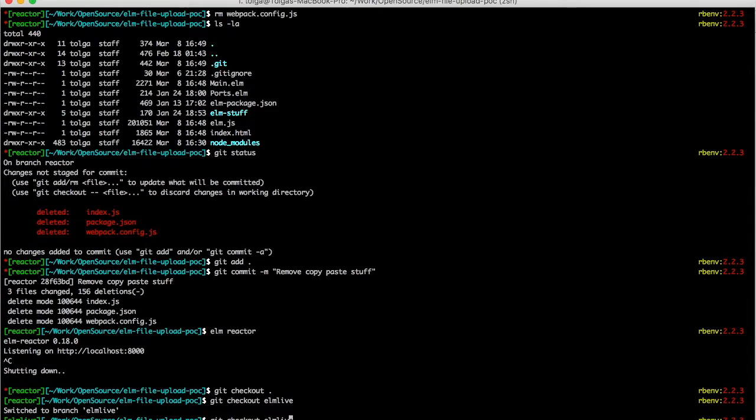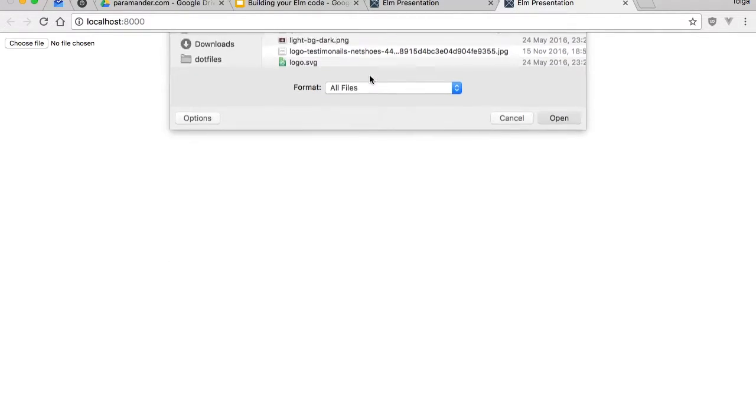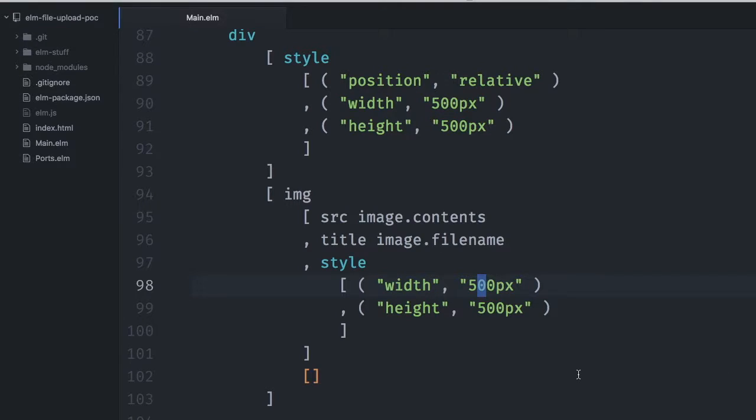So you run Elm Live by downloading it via npm or yarn, your package manager of choice. You choose your Elm file, you choose your output, and it looks for some HTML file to serve. So this is Elm Live serving it. And let's say I want to test it in Elm Live. I choose my image. Again, I think it's a little bit squished. I change the width to 750. I save.